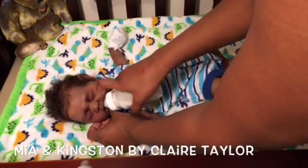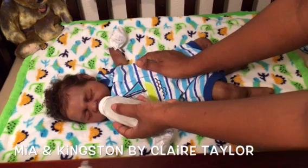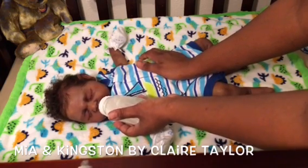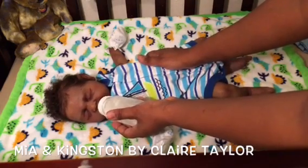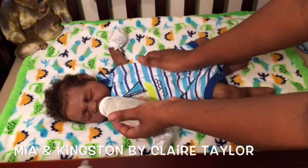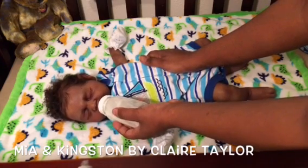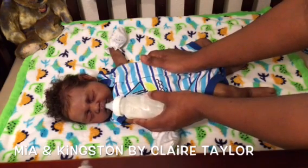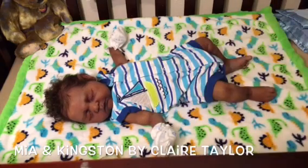And yeah, I do this a lot with my babies. I like to dress them in the mornings, as a stress reliever sometimes at night. This week was a very stressful week, so that's how Kingston got into the little outfit that he's wearing. I instantly needed to change out a doll so that I could calm down and take my mind off of other things. And so that's what I did.